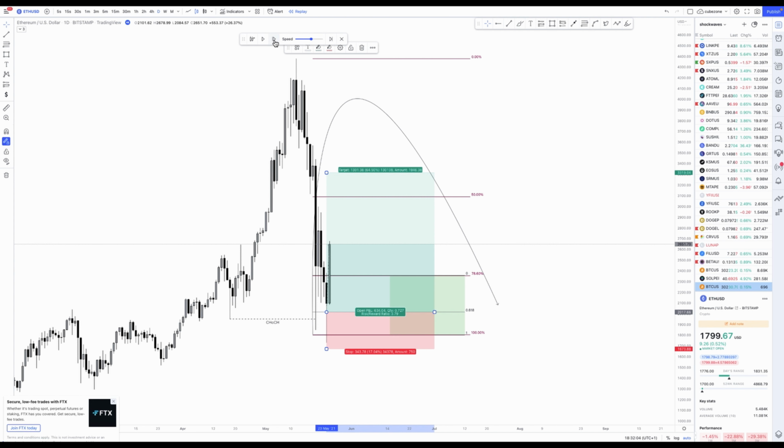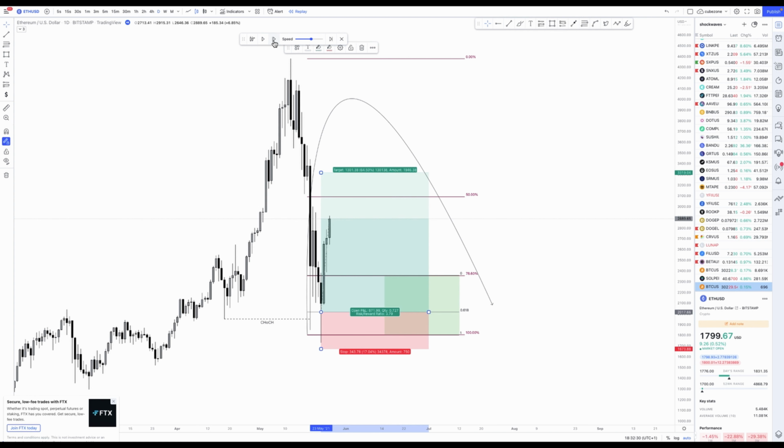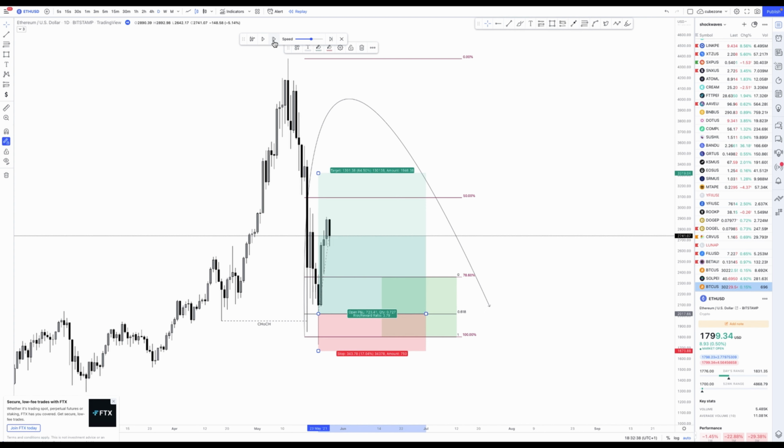So let's say we took it there, and this is slow. Now you can see we actually caught an entry.